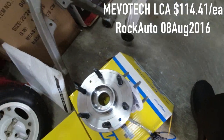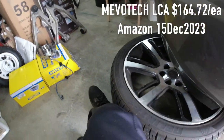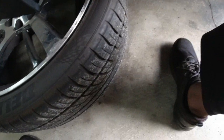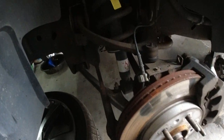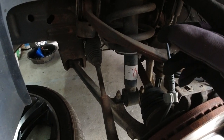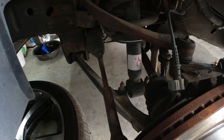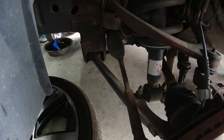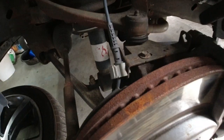I've had these for about 5 years. When I bought the truck, I redid the inner and the outer tie rods, and it looks like the tie rod needs to be replaced again. I did the inner outer tie rods, and I did the upper control arm. I did the front shocks and springs, and then I did, what else? And I did the sway bar bushings.